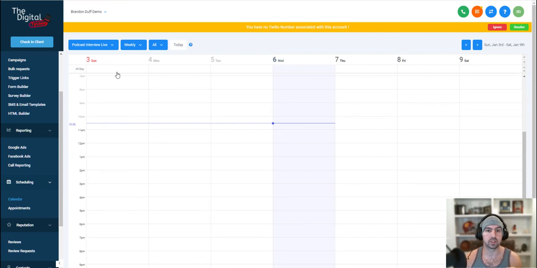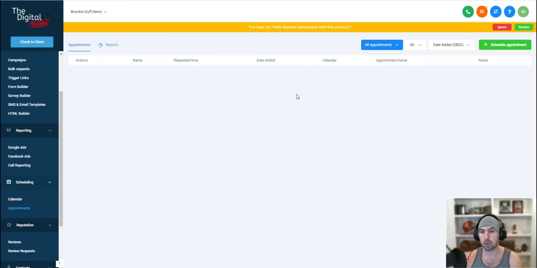You're able to set up different calendars, and it two-way syncs with Google. So you can have your Google Calendar set up on your iPhone or whatever phone you have, and then have it sync back and forth so you have it on your phone, which I really like. And if I put it on my phone, it will actually push to this calendar and I can see them all together. Same thing with appointments. It just has a list of appointments here, so it's more of a day-by-day thing versus a calendar view.